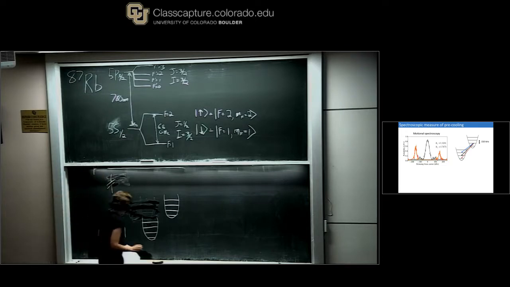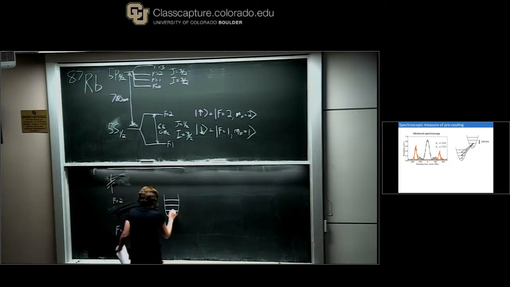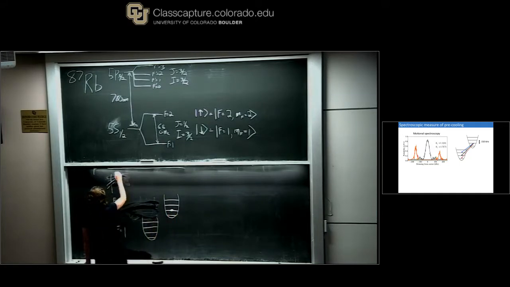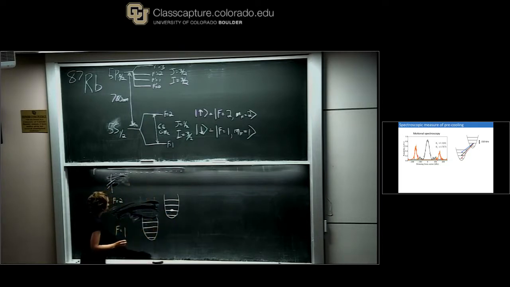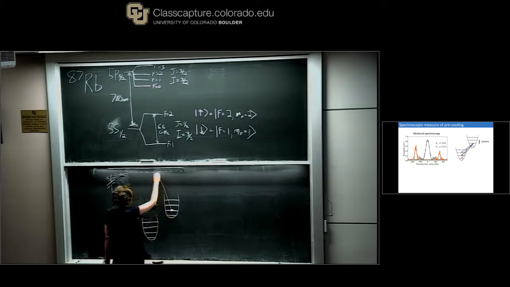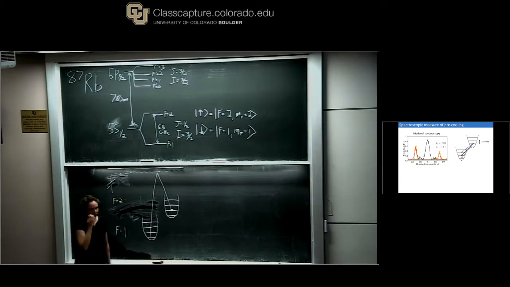And what we can do is, let's say we start in this motional state here. We can drive an off-resonant Raman transition. So this is going to be called Raman sideband cooling for this reason. So we drive an off-resonant Raman transition that can take us down a motional quanta. And each of those steps corresponds to a different laser in the system.